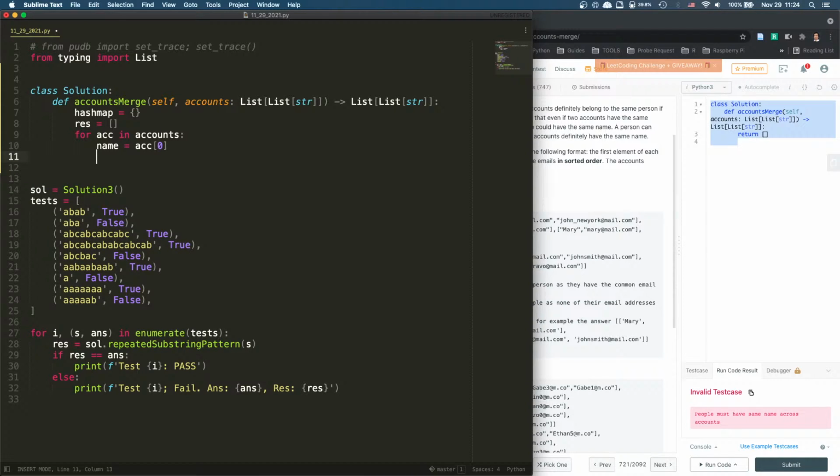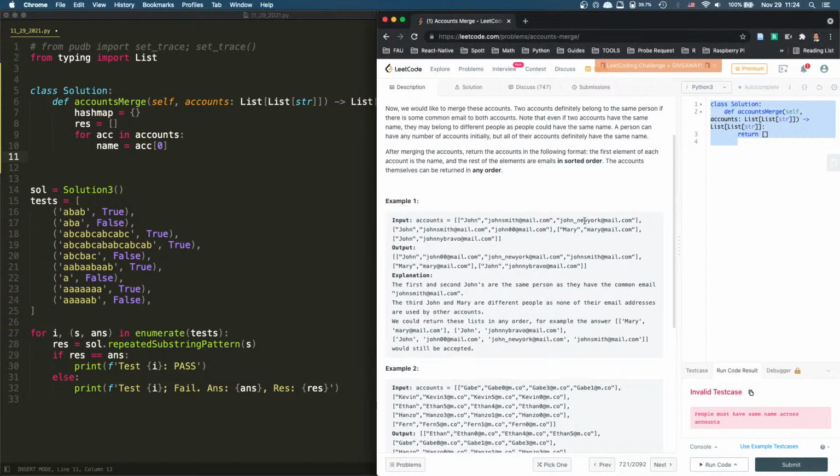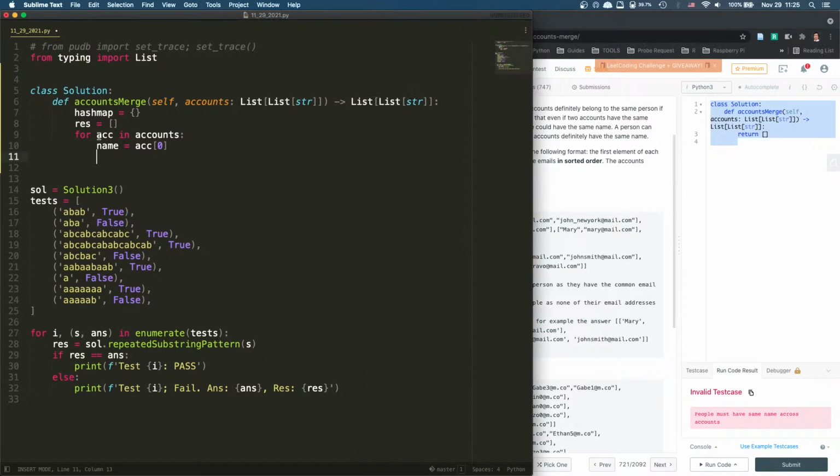And we have to say, for each email address, if it's not in there, this one has to be I, because I want to enumerate.